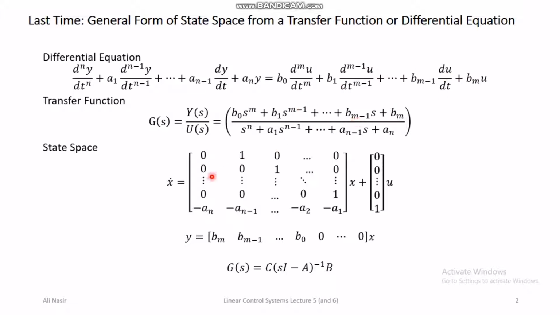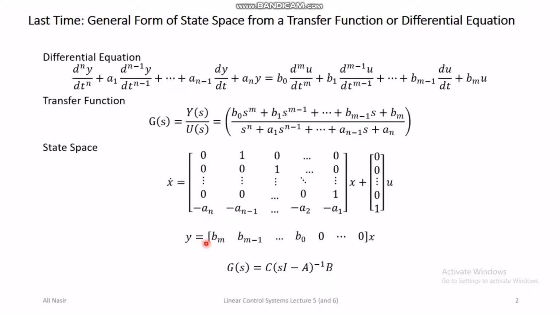Similarly, if you convert this into controllable canonical form of state space, you define the states such that state x1 is equal to the output, x2 is equal to the derivative of the output, and so on. The states are defined in the way of an integrator chain, and then the resulting state space becomes something like this. The A matrix is all zeros, but there are ones above the main diagonal, and the last row has the coefficients of the derivatives of the output in the reverse order with negative sign. The entries in the B matrix are all 0 except the last entry, which is 1.